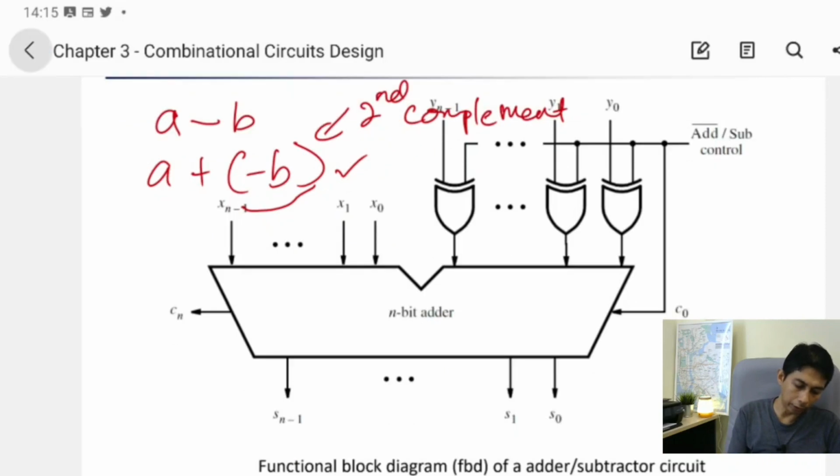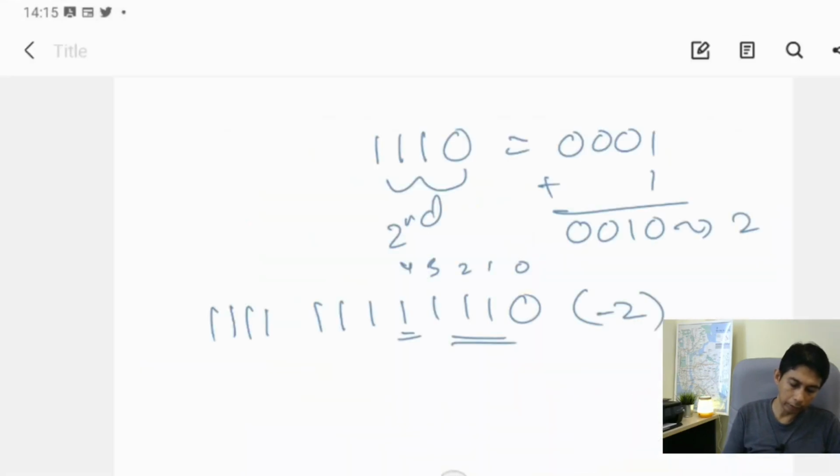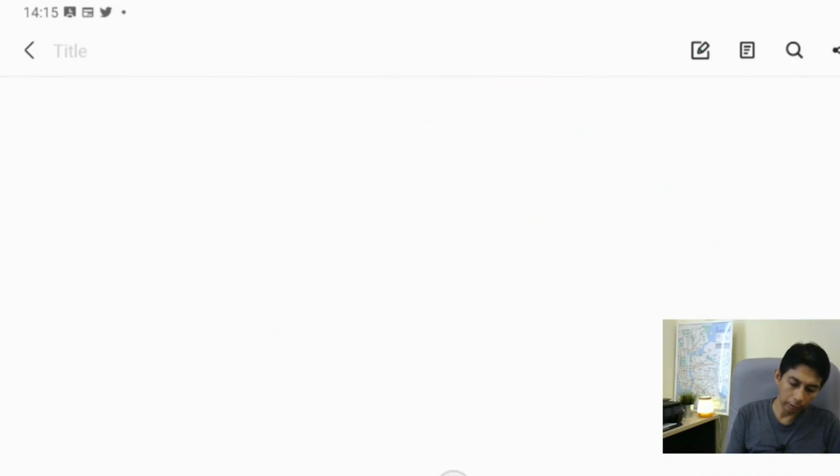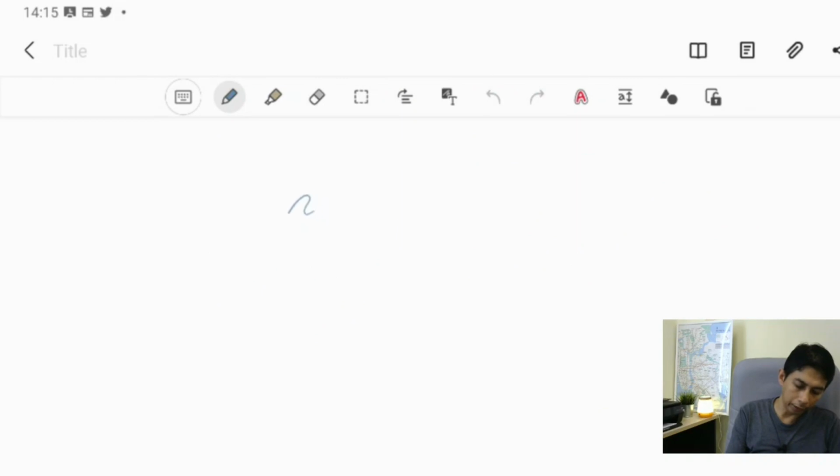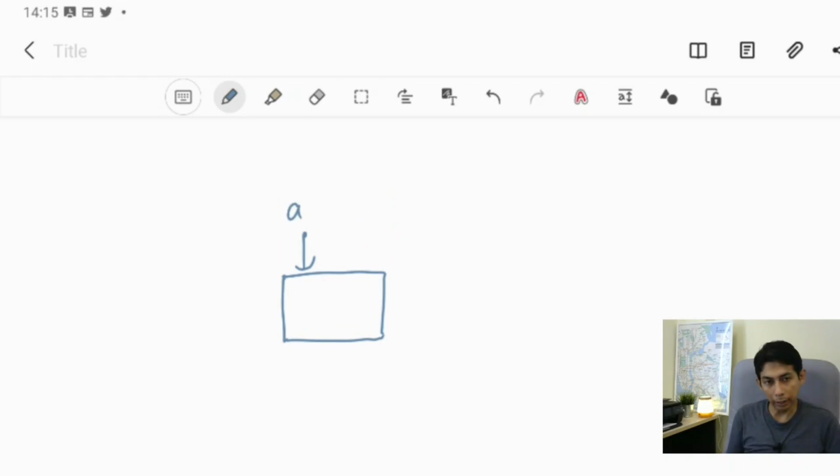So what you can do is, if you have the adder, one input is A. To get the second complement of B, you have the NOT gate for B, and then you set the Cin to 1.